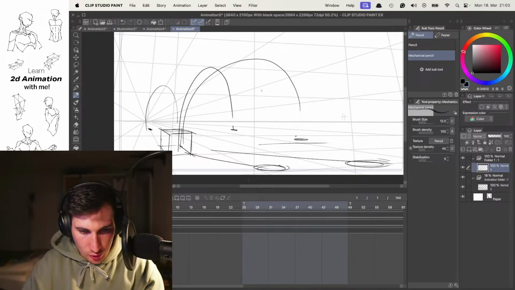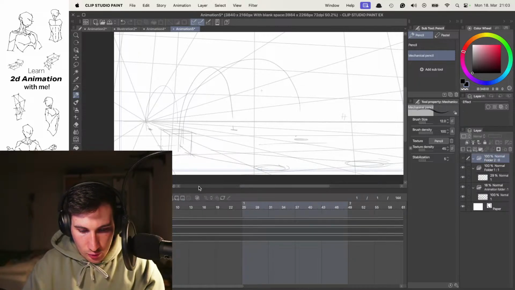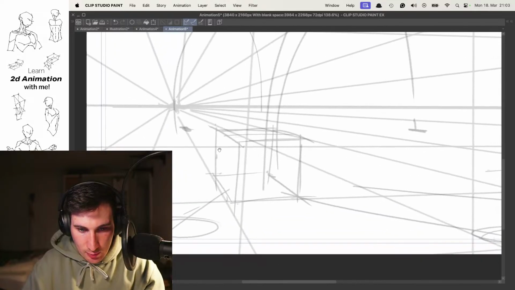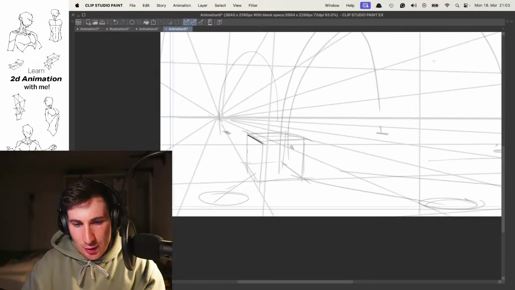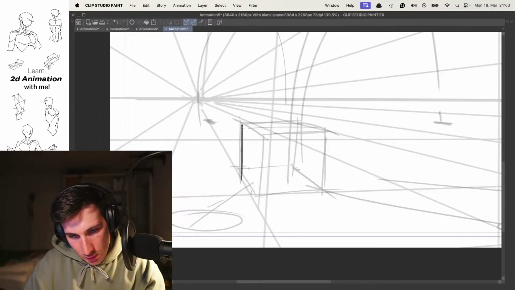So then let's also increase the opacity here and create a new layer. And here we're going to animate that box. Let's go! It looks challenging, but I think I can learn much from it. So let's make the box here a little bit thinner.